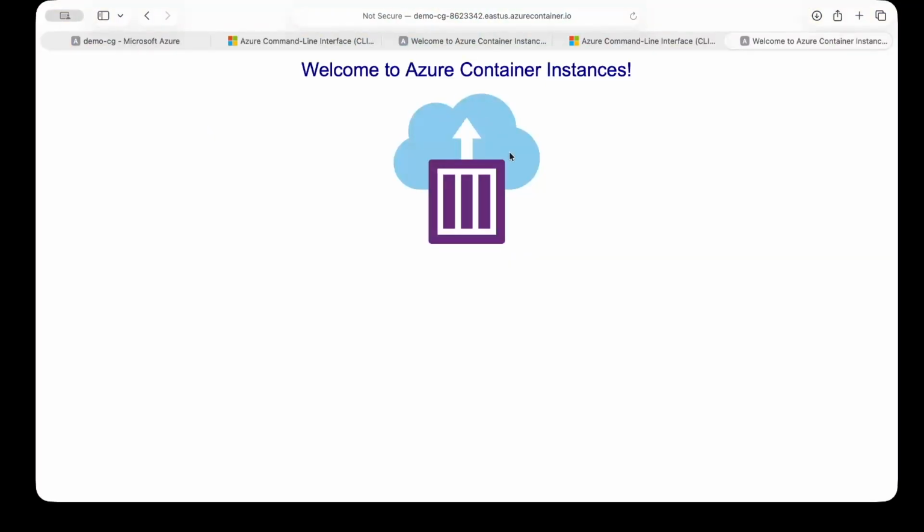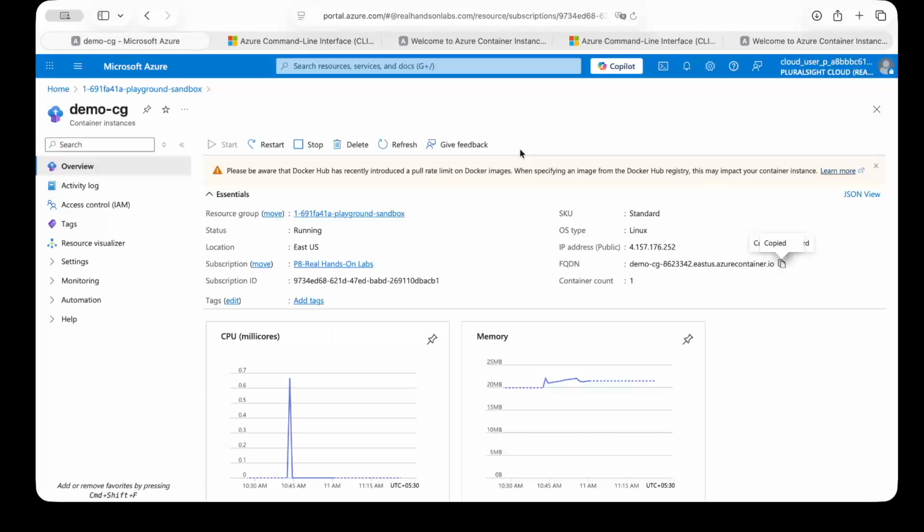Now our container instance is deployed. And that's it. We just deployed an Azure Container Instance using Terraform in less than 10 minutes.